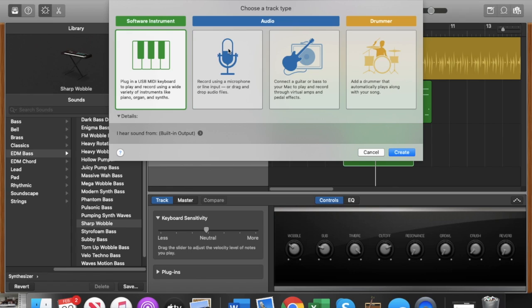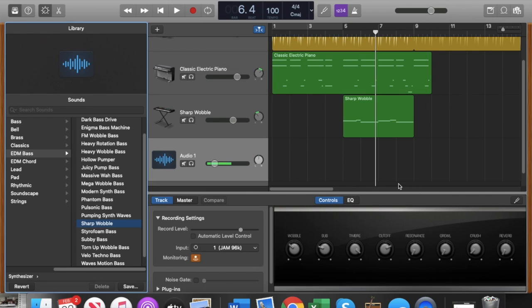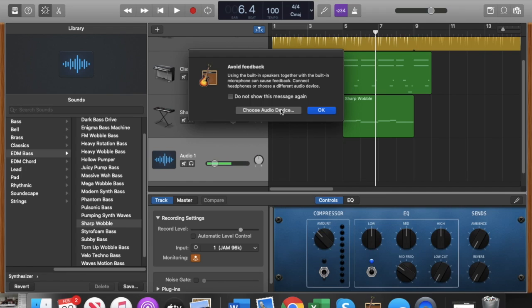So this is if you want to use a microphone. Your computer has an internal microphone, so you can just go over to audio, add voice. If you want to be able to hear what's happening on the computer while you're singing or talking, check that little blue square. But be careful because you'll probably get some feedback, so make sure that your microphone or your headphones are always plugged in when you do this. That'll be a really helpful way for you to not have your ears blown out.